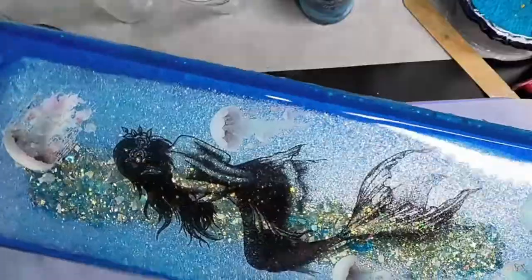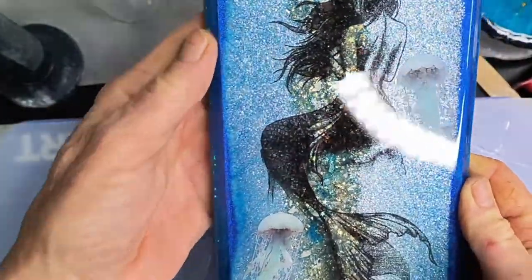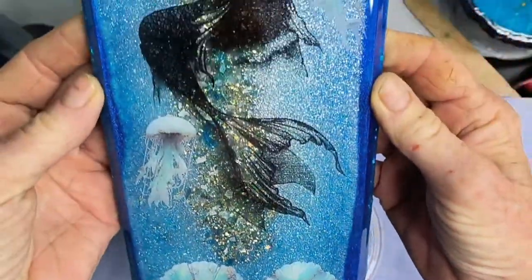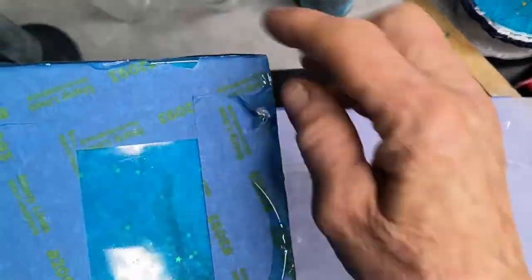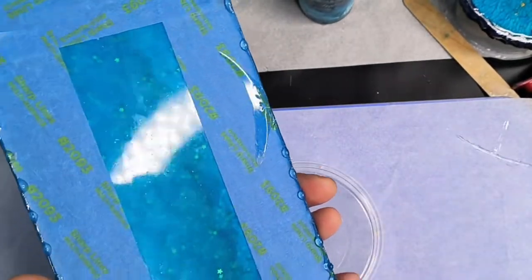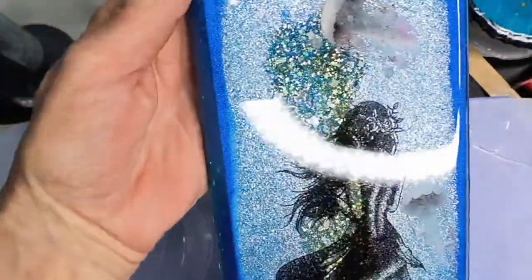This isn't fully cured, but it's looking just gorgeous. Yeah, very nice. Alright, now I just need to heat up the edges and remove the tape and trim it up, and I'll take some photos and get this video up for you all.